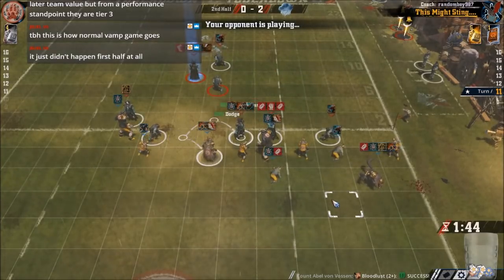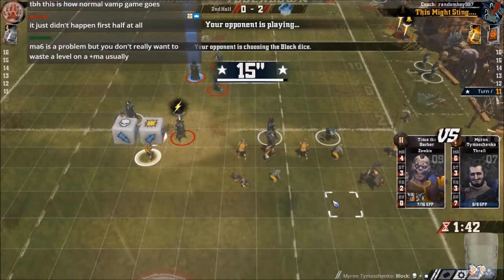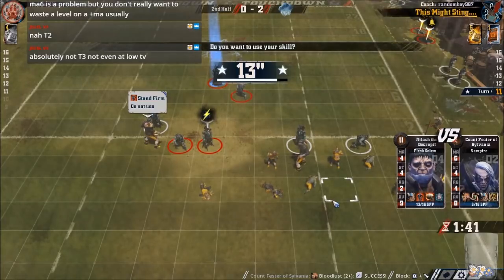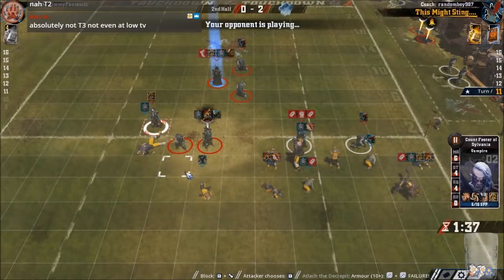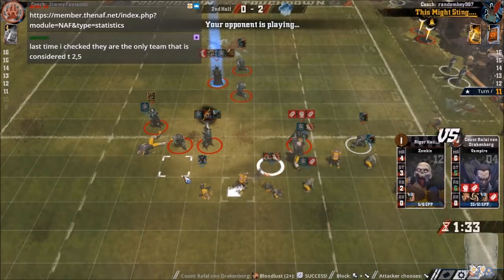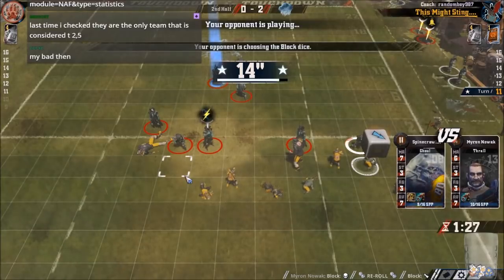They're not tier 3, Ducky, they're tier 2. But yeah, obviously they're tier 2 because they mostly play at low TV. Once they get to hit high TV, they're pretty good against bash teams. Just fucking dicey, aren't they? There's no such thing as 2.5 BB snap. The only thing that matters are the tiers as the Blood Bowl Rules Commission defined them.